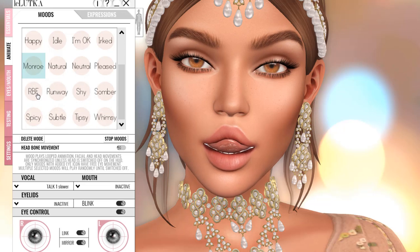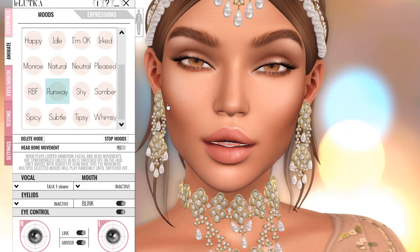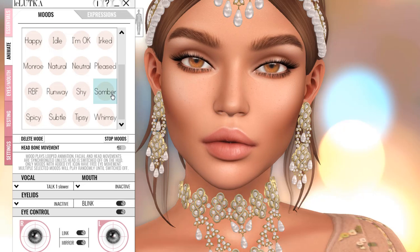Another new one is RBF, which is kind of like a resting bitch face, if you prefer that. I kind of like this one a lot. I love the way she raises her eyebrows a little bit. And then of course we have more subtle ones, or if you're in a fashion show, you might want to put that one on. I'm not going to go through all of the moods because they are obviously very lengthy, but you can try them out on your shape and your head and see how you like them.